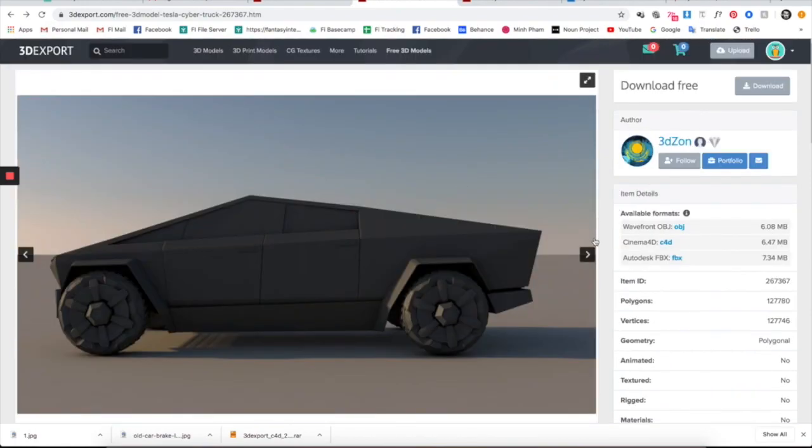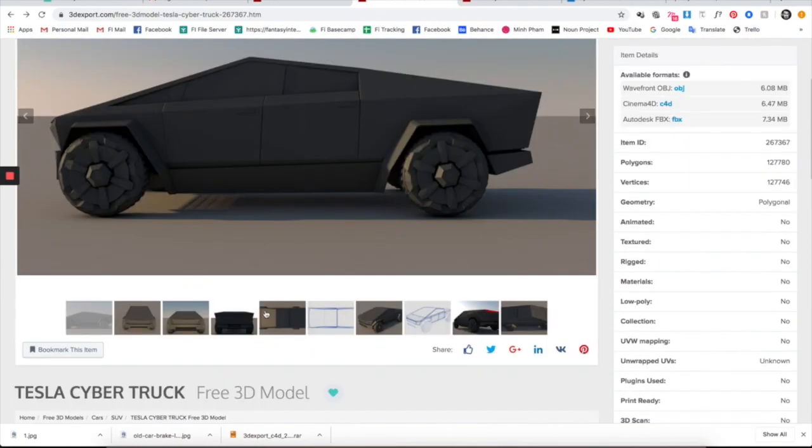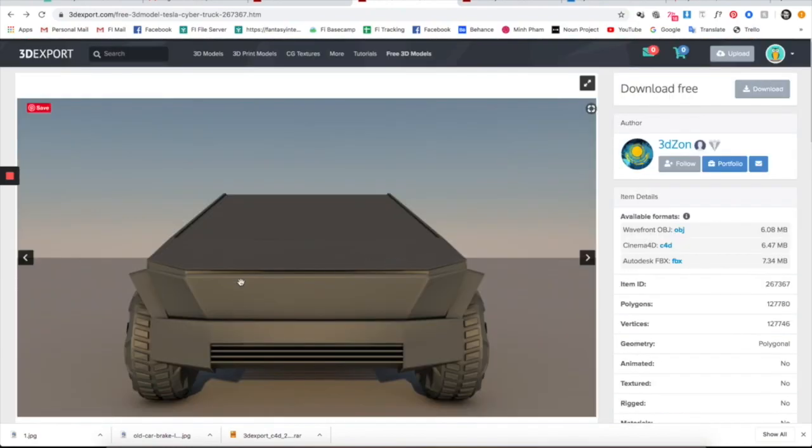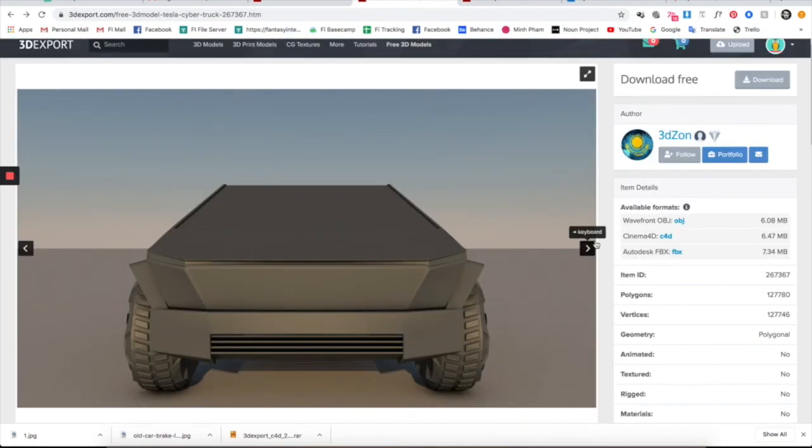And another thing is that this truck is kind of trendy recently, so it's relevant. I believe it's gonna get more attention from people than other regular cars. And also I like this kind of shape, so it's different. So maybe you can explore a few different visual styles for my next shot. So I'm gonna download these 3D models and play around with them.